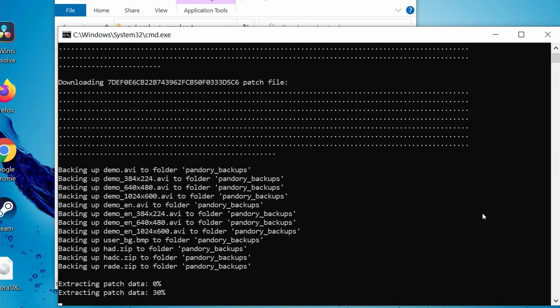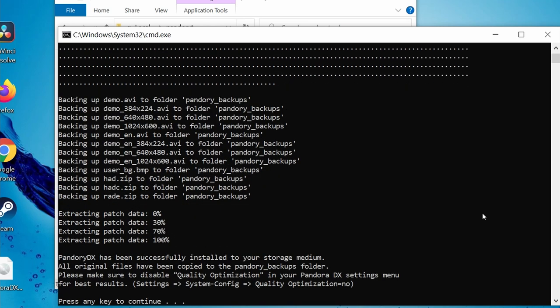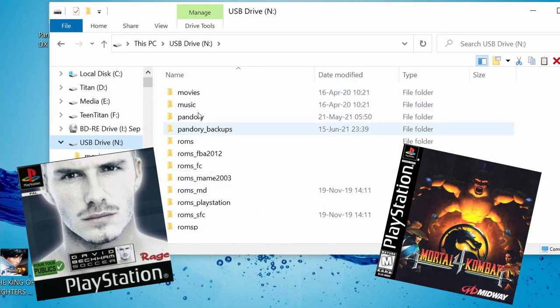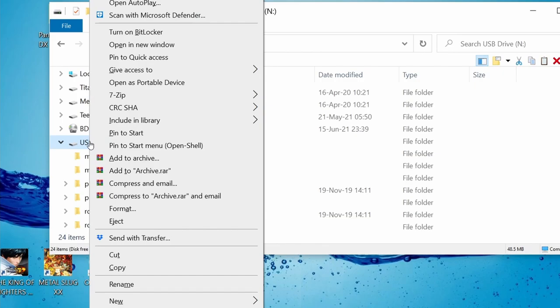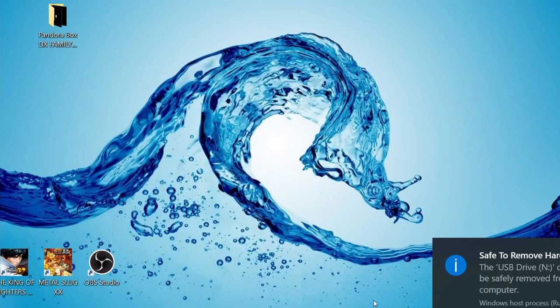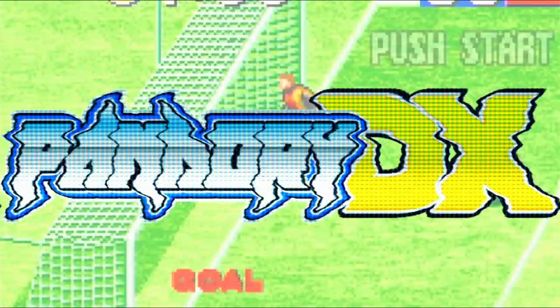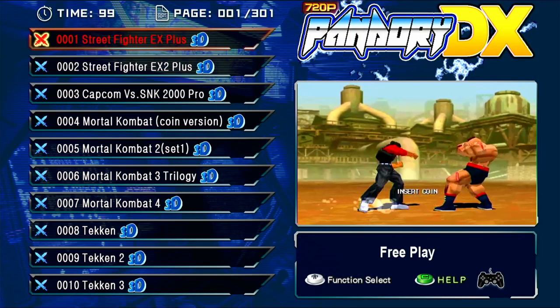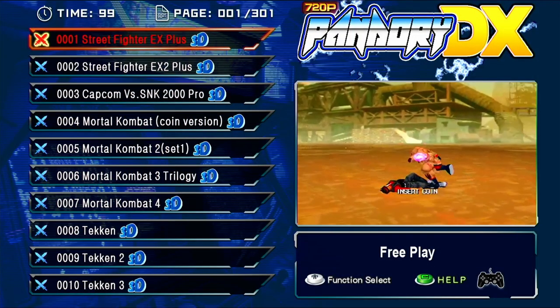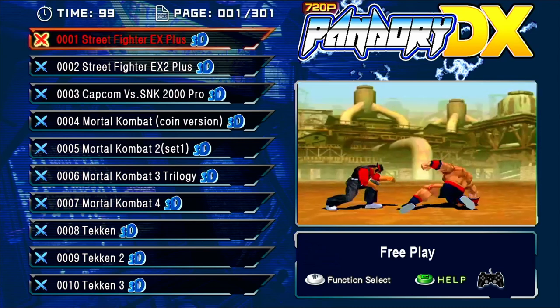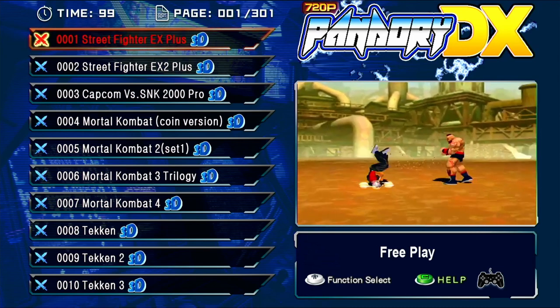You may run into some issues if you're low on space, so delete some junk games like David Beckham Soccer or Mortal Kombat 4. When completed, we can right-click on the USB drive, eject, pop it in our DX, and we're good to go. You'll be greeted by the new boot video and also the new skin. Control fixes, unlock characters, pixels, and the FBA clock boost should be ready for you to play with now.